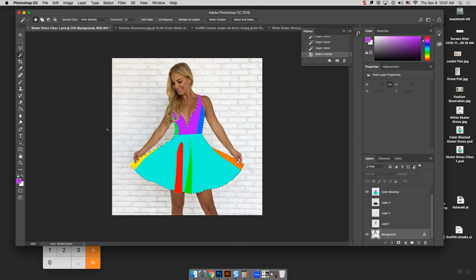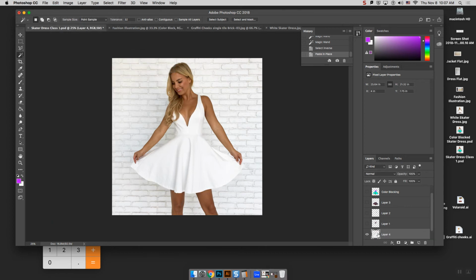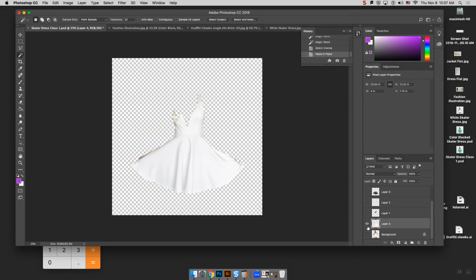And I could cut this dress out or copy this dress out of the background. So edit, copy, and then if I go to edit, paste special, I can paste it in place. Okay, so I'm just pasting this dress onto its own layer. So right now I could shut off the background layer and just have the dress.